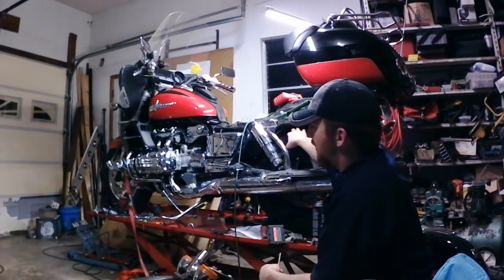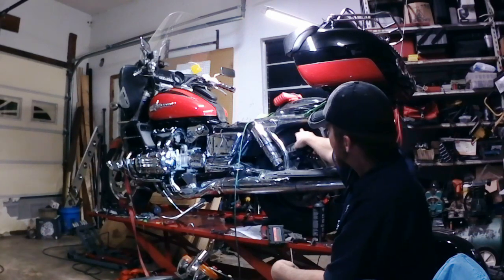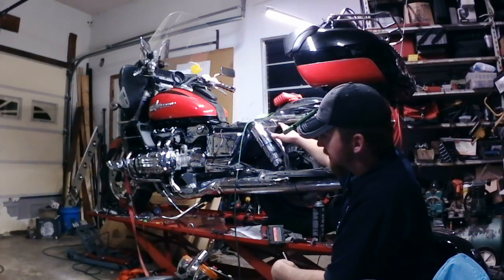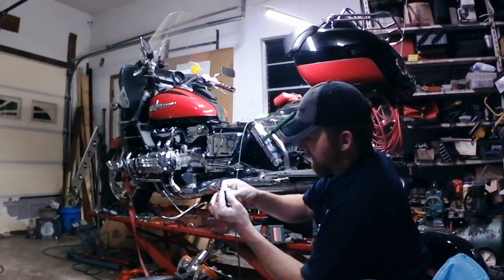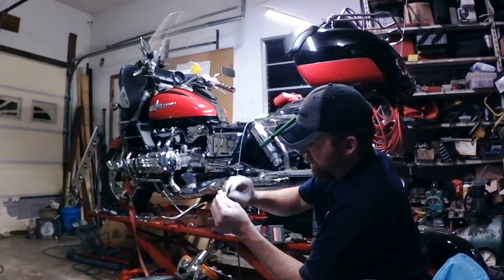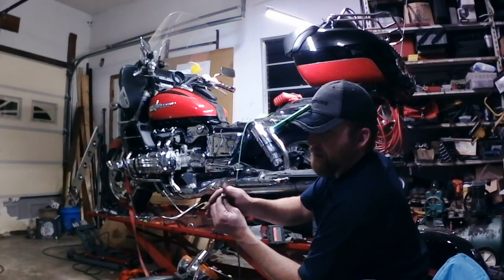If it was a motorcycle tire, I wouldn't even worry about it, but since it is a car tire, it's wider. I'm worried about the end of the bolt catching the sidewall of the tire and cutting it. I don't want that to happen. So, at least with the bolt head, even though they do have some sharp corners on them, the sidewall of the tire catches it. It's not going to cut it on that. It may rub it, but it's not going to cut it.